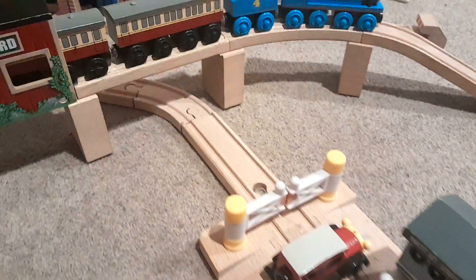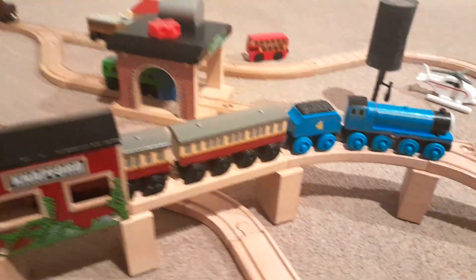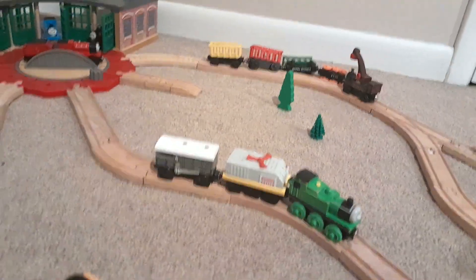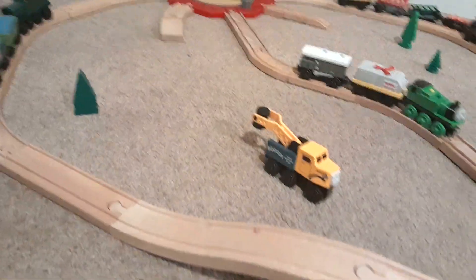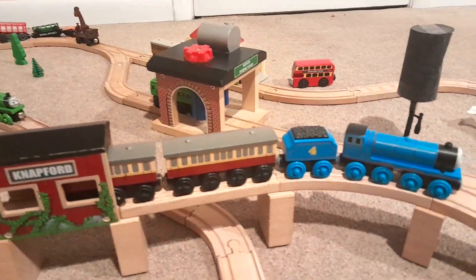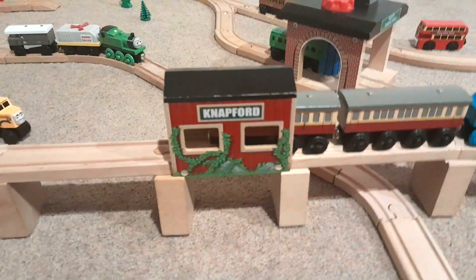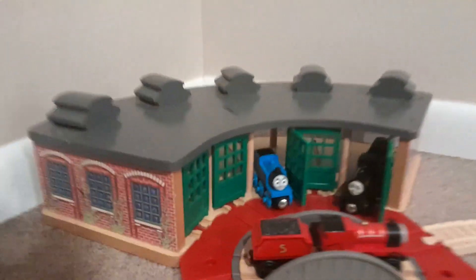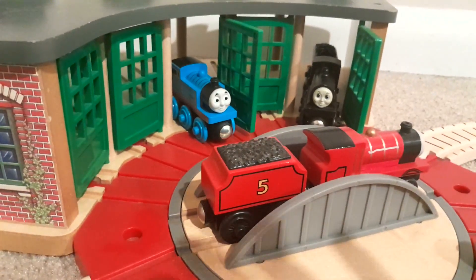Following the Hat Street Crossing line under where Gordon is with the Express Coaches, you come to Oliver. Oliver has the fog cars with Toad, and there's Butch in this little open patch of grass. Going past where Douglas and Byron are and up the line by the Napford Covered Bridge, here's Gordon with the Express Coaches — I would like to get more Express Coaches in the future. Then we've worked our way back: here's Derek with George and a tree, just pulling some quarry cars, and then we come back to where Thomas, James, and Donald are at the start of the layout at Tidmouth Sheds.